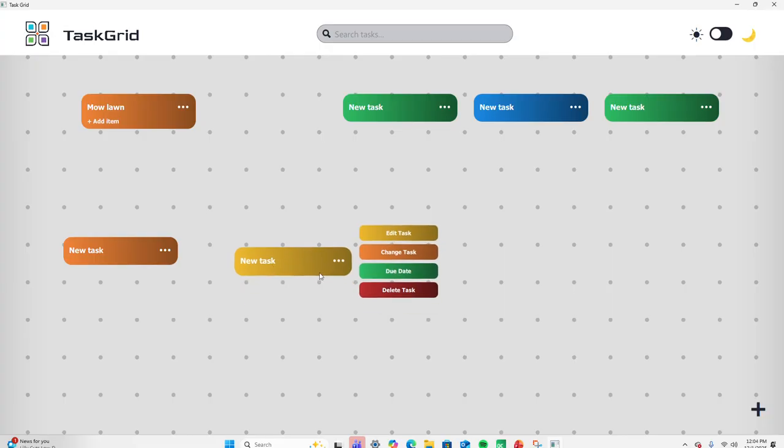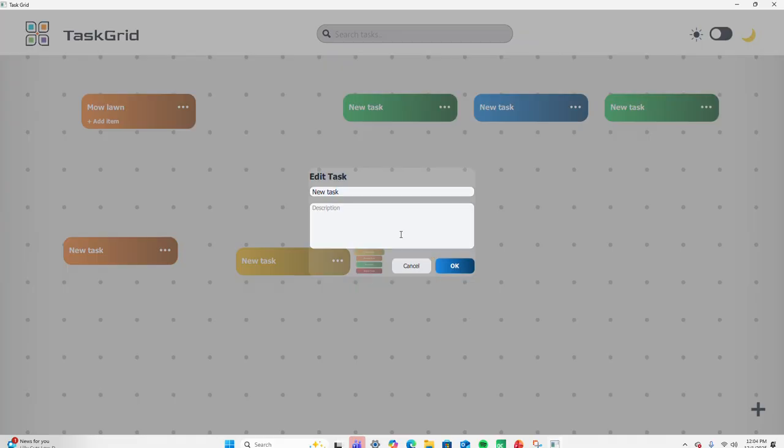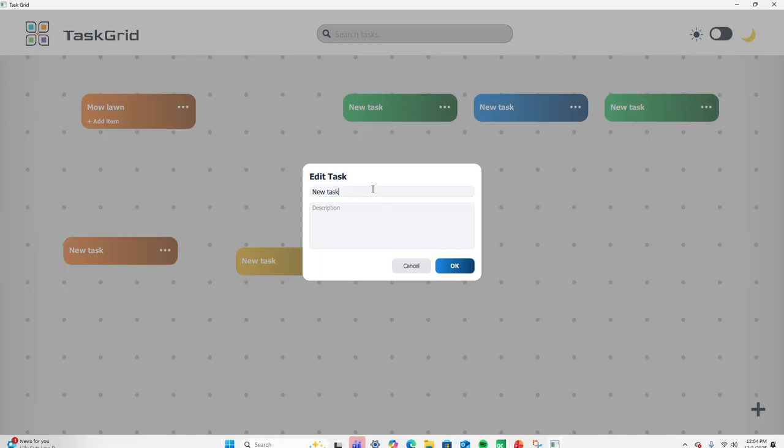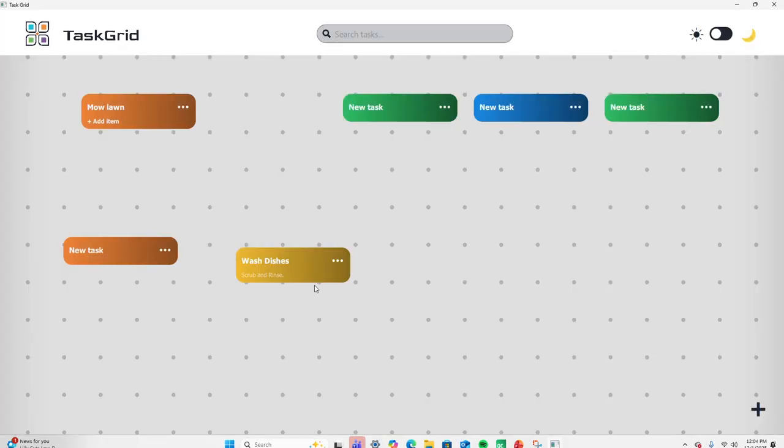We'll just click on one random here, so we could edit the task. For the new task, let's say wash dishes. Let's see, scrub and rinse. Here we hit OK, boom, and now we have our new task.